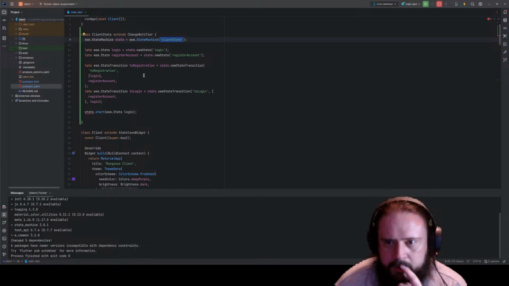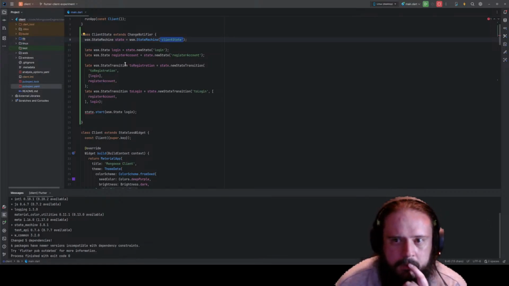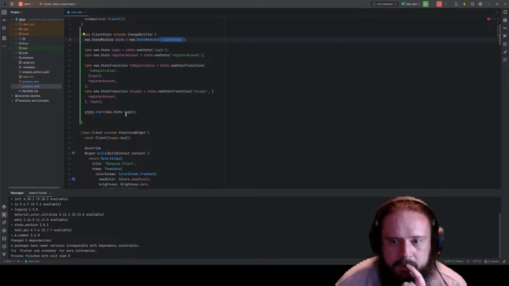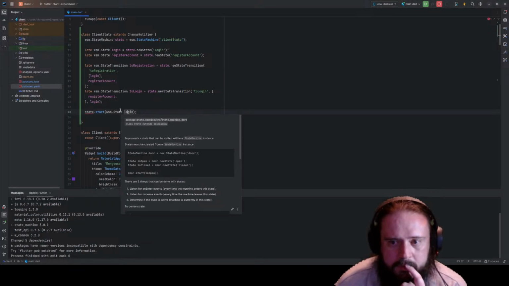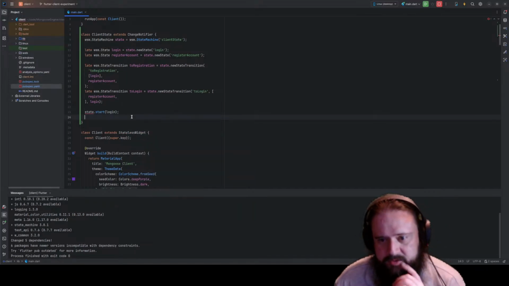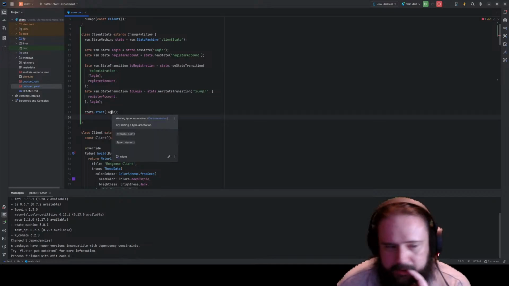Just double check here. New state, login. Login. This won't change anything other than to complain I didn't annotate.